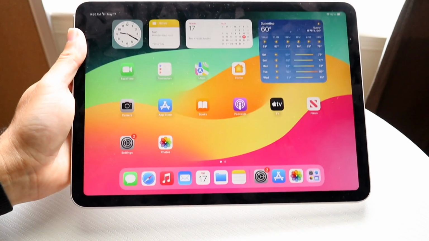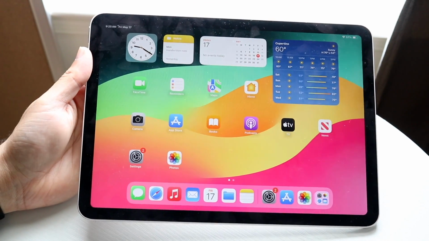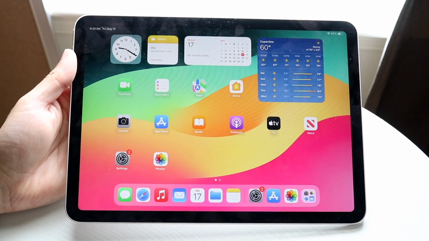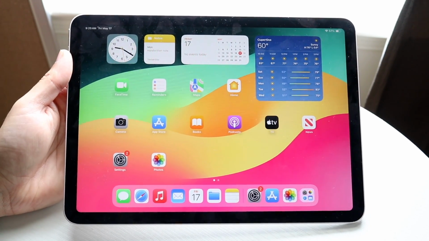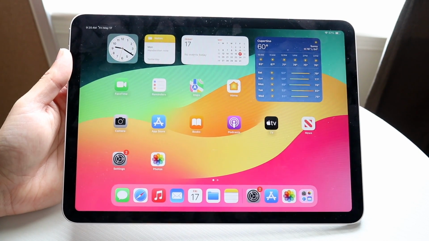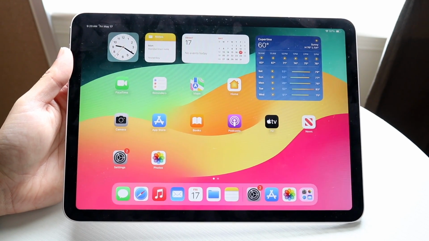Well, everyone, the M2 iPad Air has just officially come out, and I wanted to hit on some of my favorite tricks and tips that you should definitely check out on this particular set of iPads. Now, one big thing to keep in mind, these iPads come out in two different sizes, an 11-inch model and a 13-inch model.